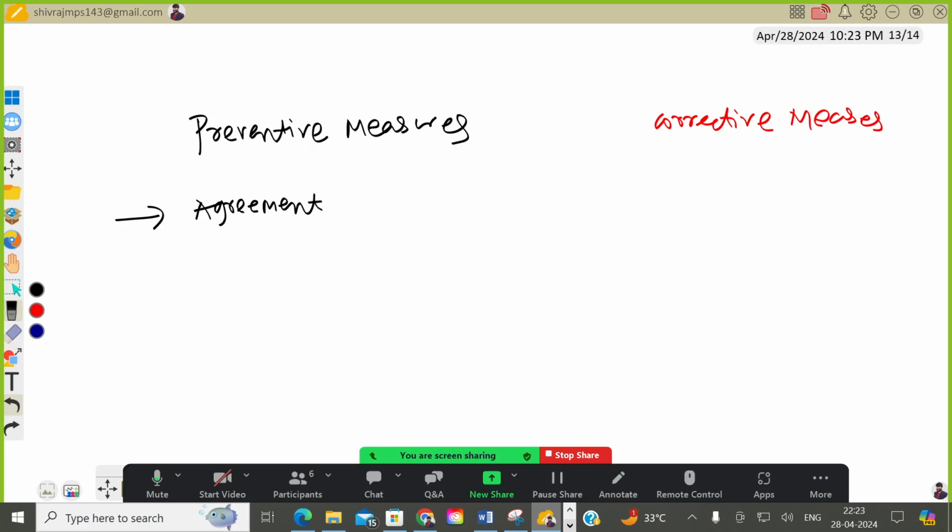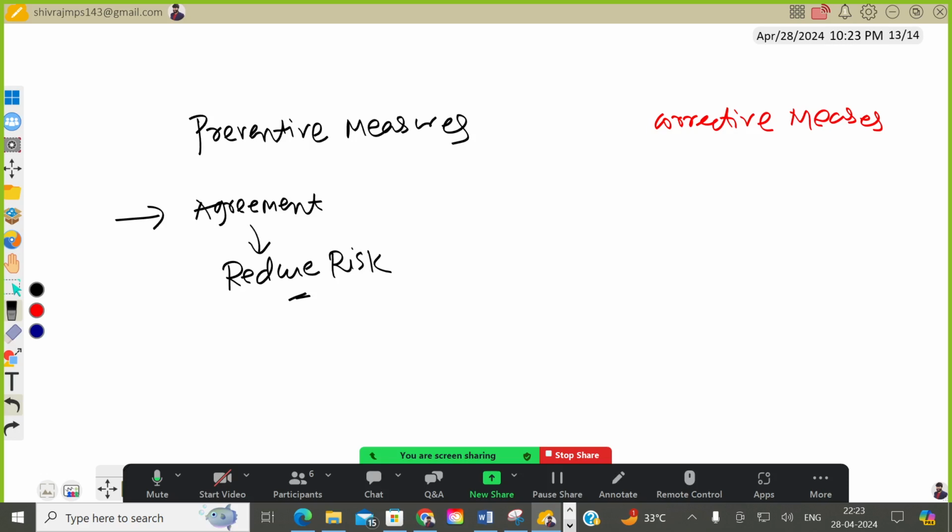So here, if you sign an agreement, then you can reduce risk. If you don't have an agreement in place, then how will you reduce the risk? You won't be able to do it. If you have defined terms and conditions, if you have a signed agreement or paper with you, then you can easily reduce risk from any contracts. Any contracts, it means any contracts.